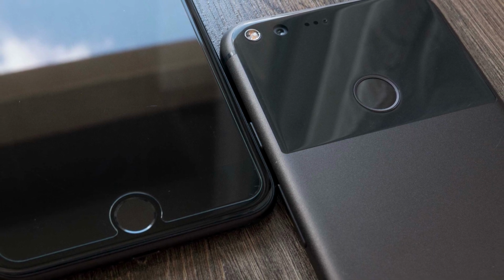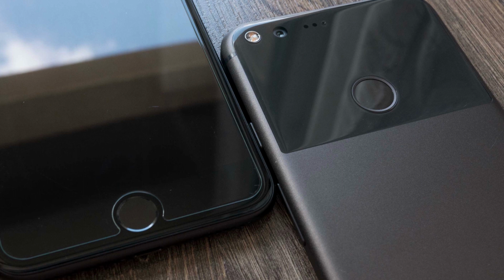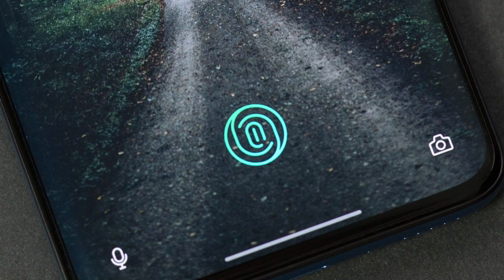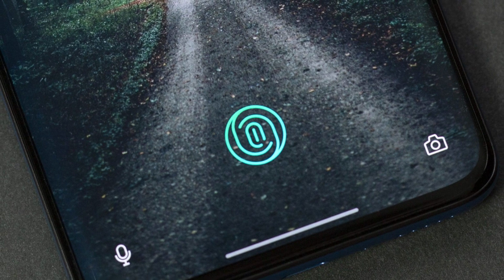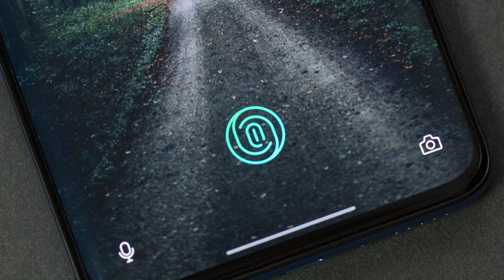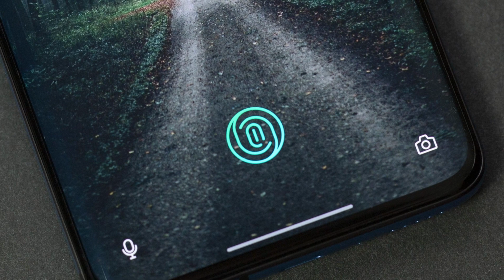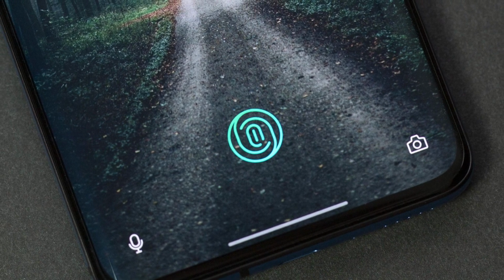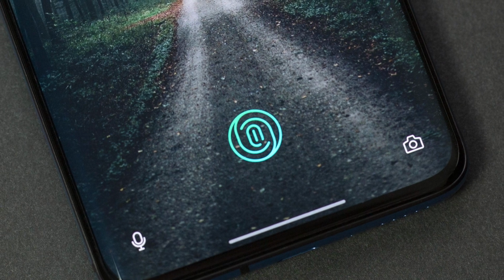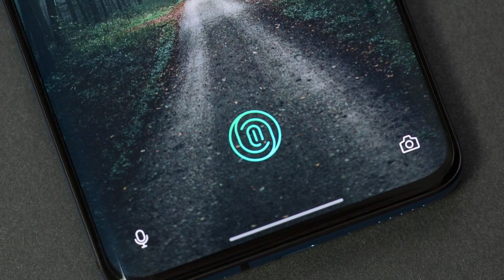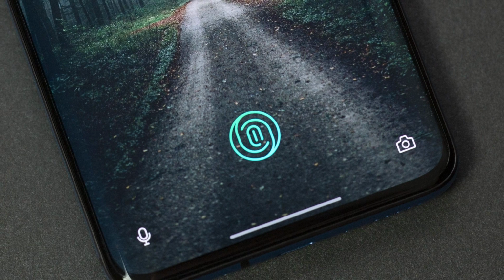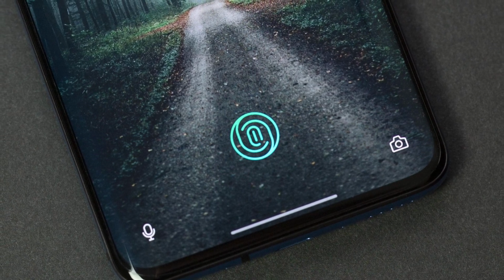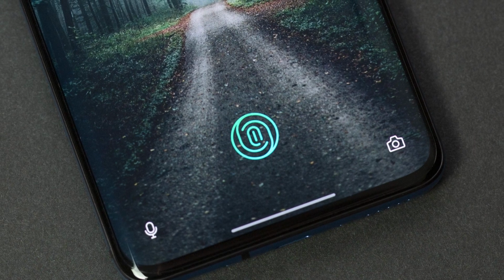Yeah, I think lots of companies have fallen into the trap of putting their fingerprint scanners at the far ends of the phone. For example, I used to have a phone with a fingerprint scanner quite near the top, and I had to stretch a bit to put my finger on it. It's the same with in-display fingerprint scanners, where the scanning area is a bit below where you're used to. I would prefer it nearer the middle.